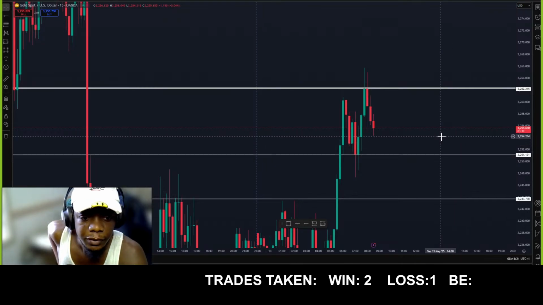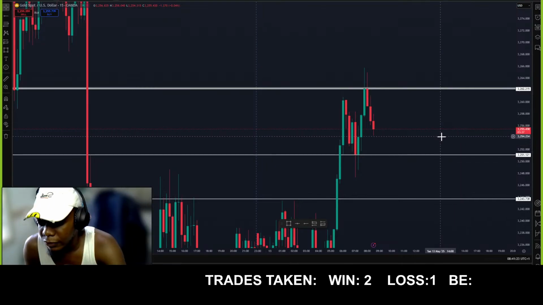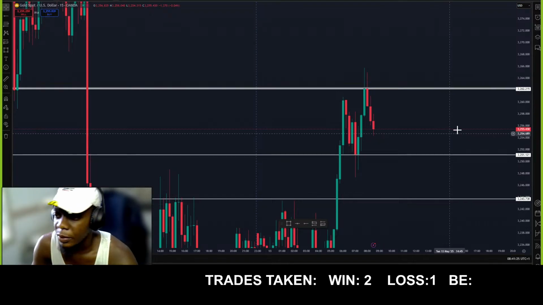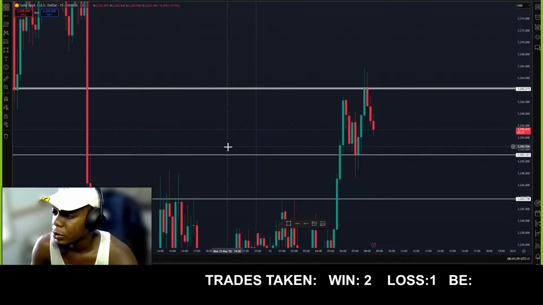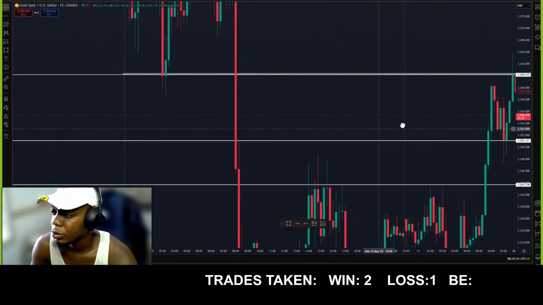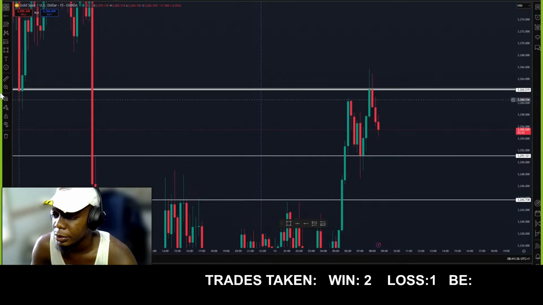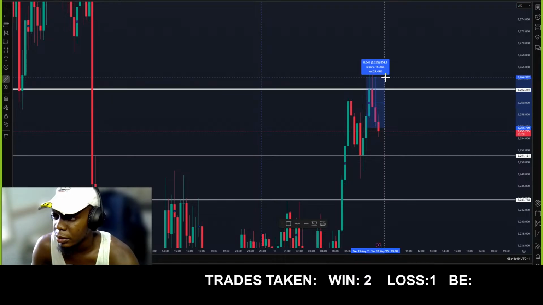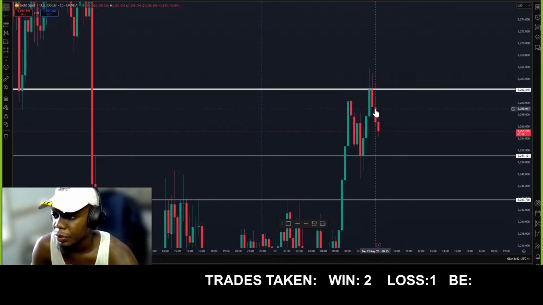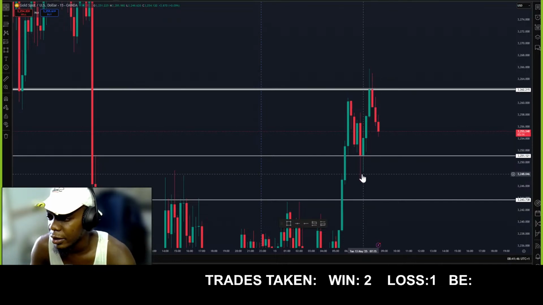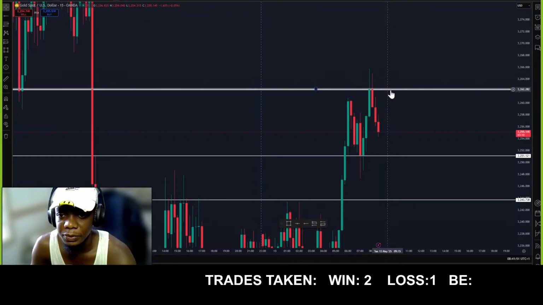Three more minutes for the 15 minutes count to end, and we still haven't gotten any entries on gold. The only two entries we saw on gold were not our entries. This would have been an entry on gold actually. This one entry, it's the same thing. Just reverse price freaking out, and same thing. It's basically the same thing.